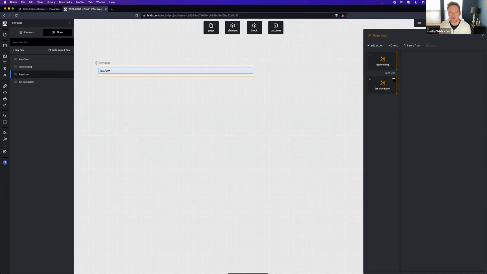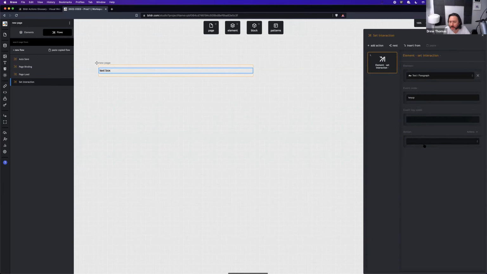What other use cases do we typically see in interactions, Drew and Dorian? I was gonna add to that too. This is the main use case, but the other use case would be to remove an action. Use that same set interaction action, but don't set an action, or set the action to blank, and that will actually remove the action.